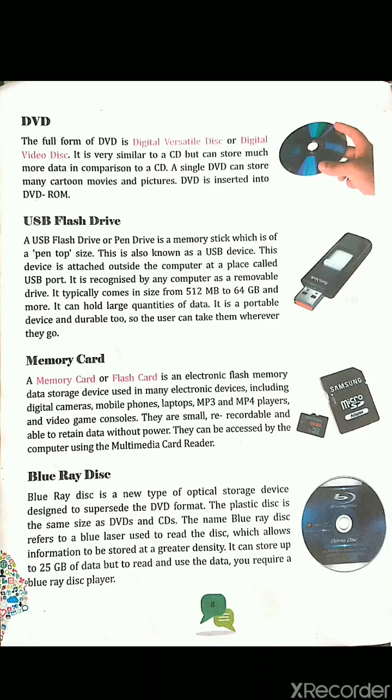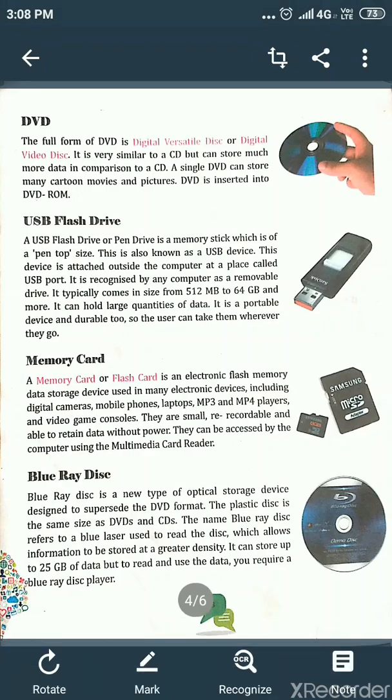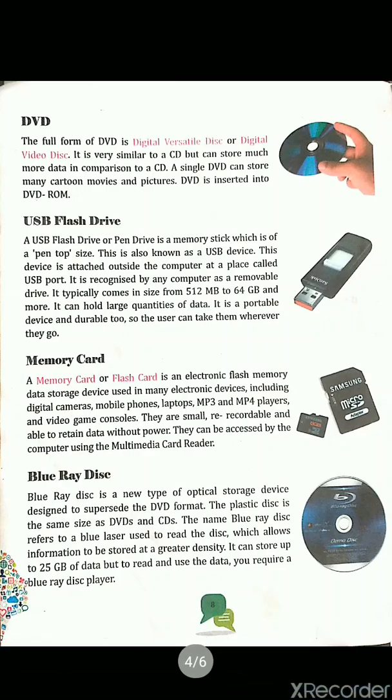Next, USB flash drive. A USB flash drive or pen drive is a memory stick which is of a pen top size. It is small in size and it is a plug and play device. It is also known as a USB device. This device is attached outside the computer at a place known as the USB port. It is recognized by any computer as a removable drive.